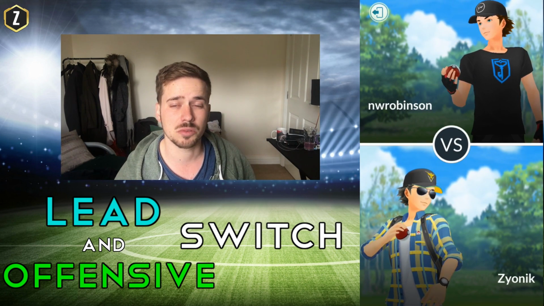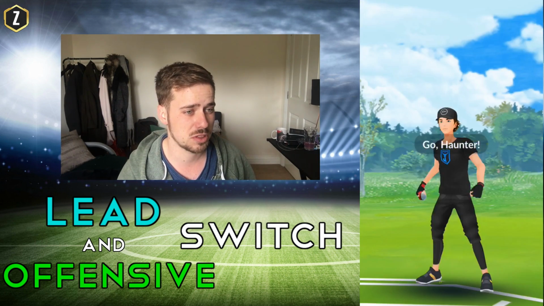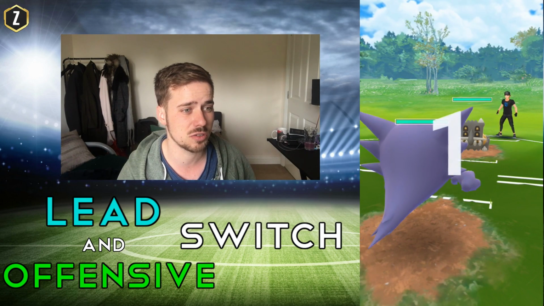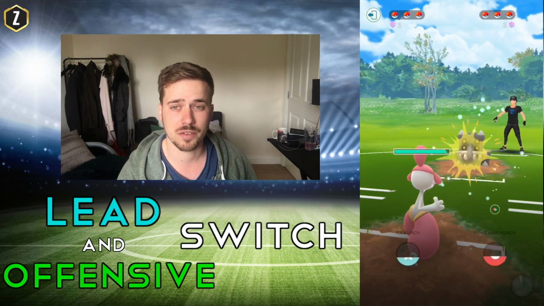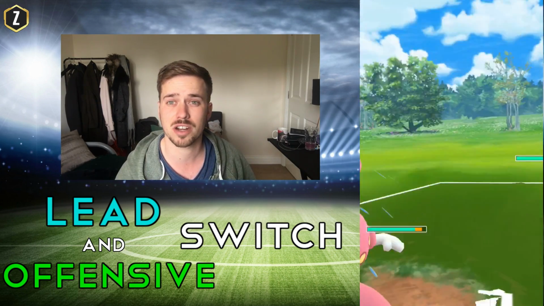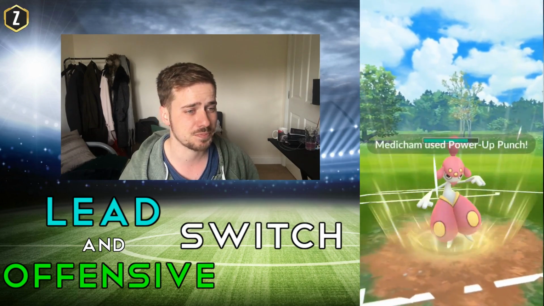we're going to see that he is going to lead with Bastiodon, and I'm going to lead with Haunter. So I know this is going to hurt. As you can see, he's going to get one Smackdown off, and I bail out of there into Medicham. Medicham's going to obviously be a counter for Bastiodon, but then he brings in his own Lapras. So this is actually very beneficial for me because my Medicham can beat two of his Pokemon.